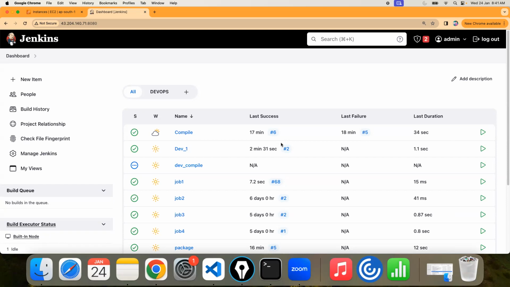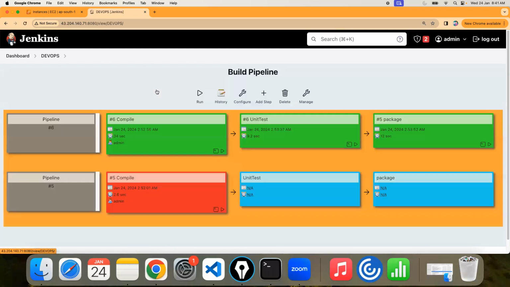In short, what we did is, till now we were running all the jobs on the same machine, the same Jenkins server. Today we started running a job on a remote machine. For that, first we did SSH to a machine and added that machine to run the job. Another thing is we connected these jobs in the beginning. Till yesterday, they were individual jobs.